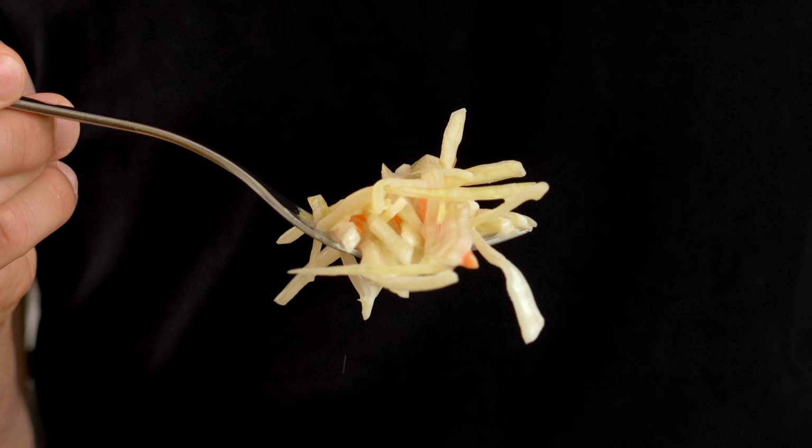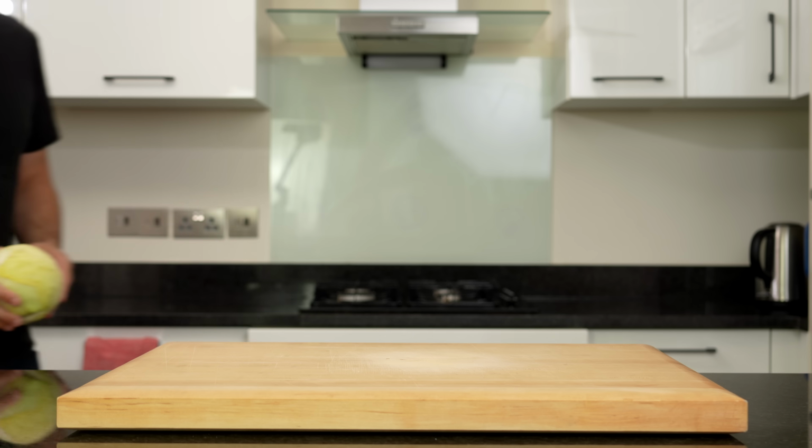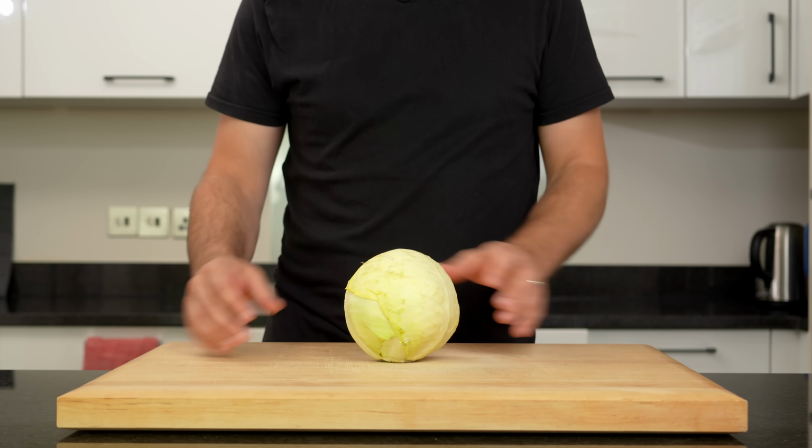If your slaw turns into a watery mess after just 20 minutes, the problem isn't the dressing or even the type of cabbage. Instead, it's happening right here in the first step. Let me show you the fix.